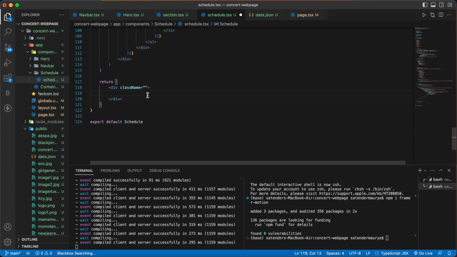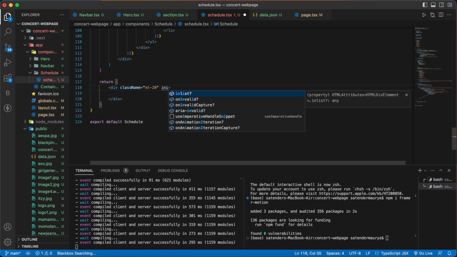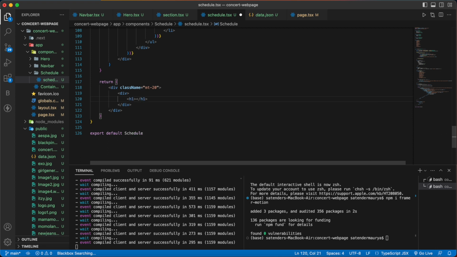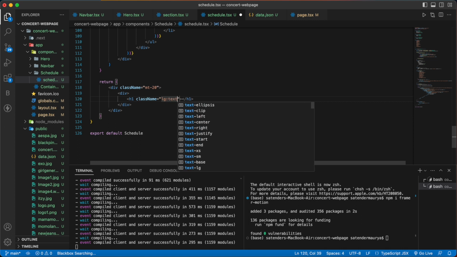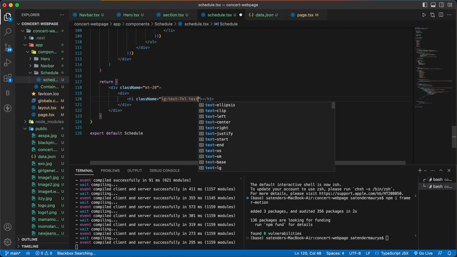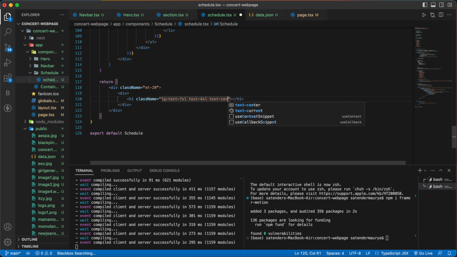So first we are going to have a div. Inside the div we'll have a class name of margin top of 20, and inside that we'll have an h1 tag with a class name of LG text 7xl, text 4xl, and text will be center, and margin bottom will be 6, and inside the h1 we'll write schedule.